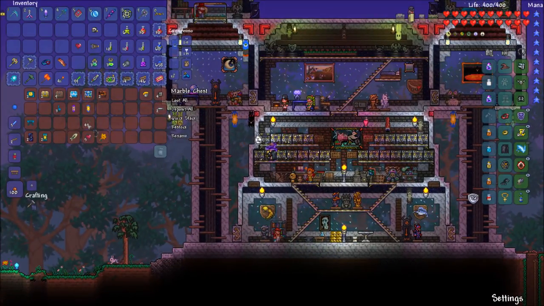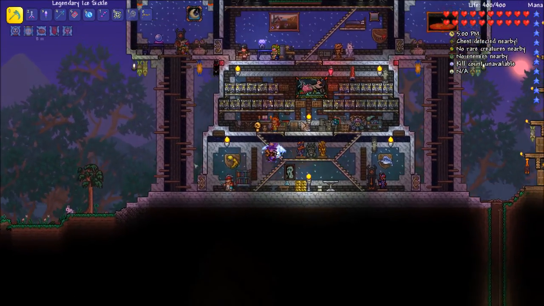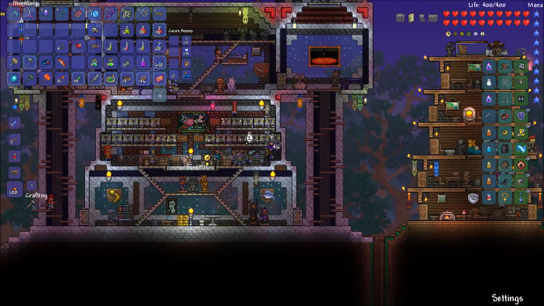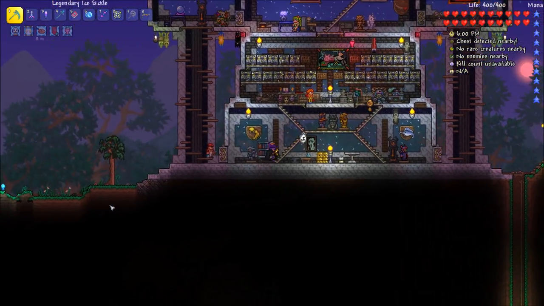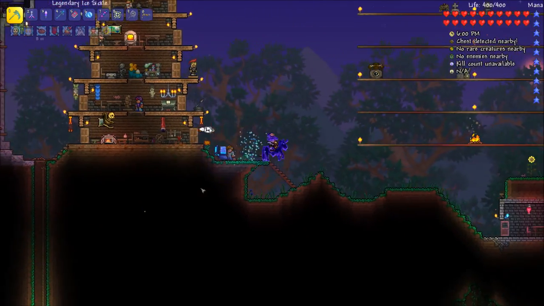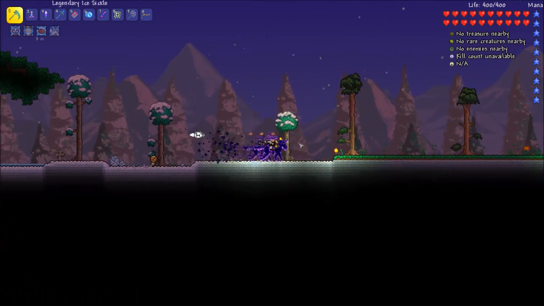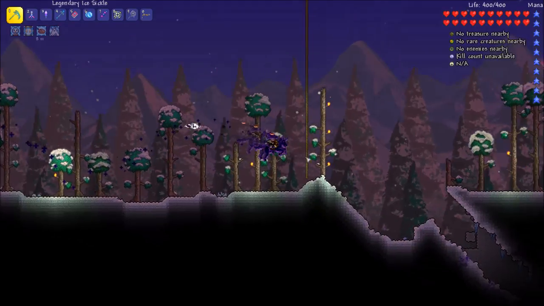We're going to put that right in here. Except for four of it. What am I doing? I don't want to put that there. Should put it over here. Again. There we go. Okay, heart lantern. There it is. Beautiful. Let's get out of here. We got a Destroyer to beat. So we need some hallowed bars to finish our hallowed set.